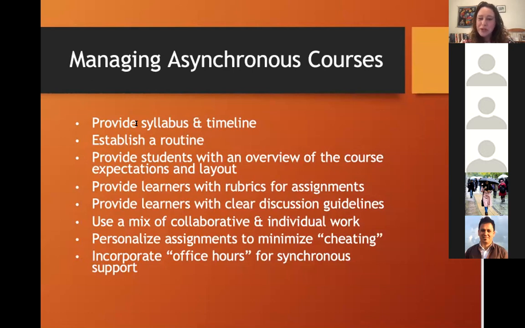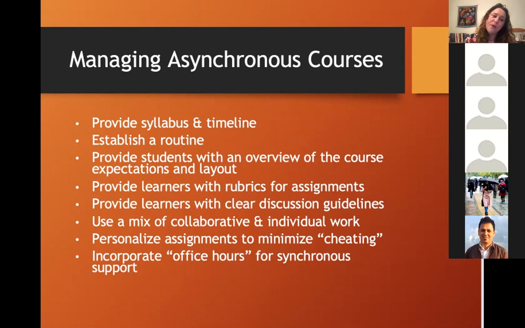Providing learners with rubrics for assignments and clear discussion guidelines, using a mix of collaborative and individual work, personalizing assignments to minimize cheating, and incorporating office hours for synchronous support. These are all tips for managing your courses that are asynchronous.